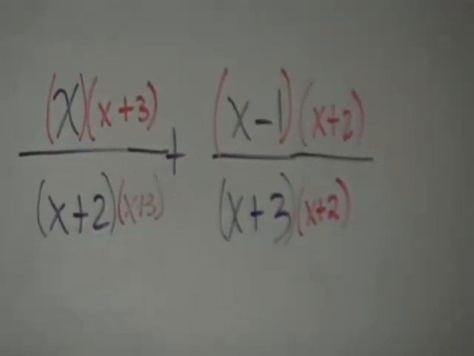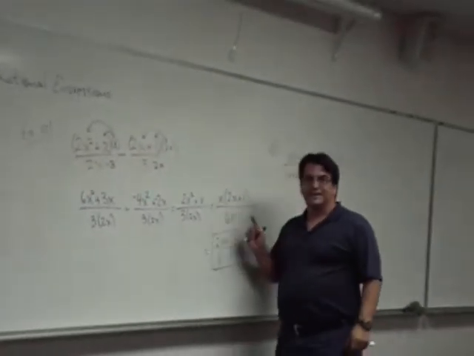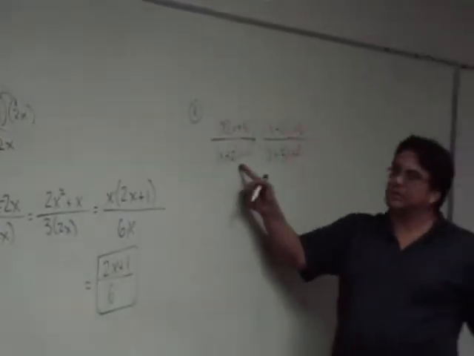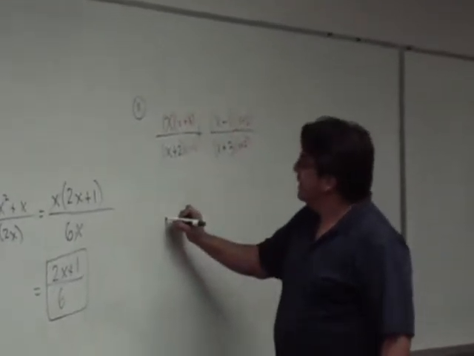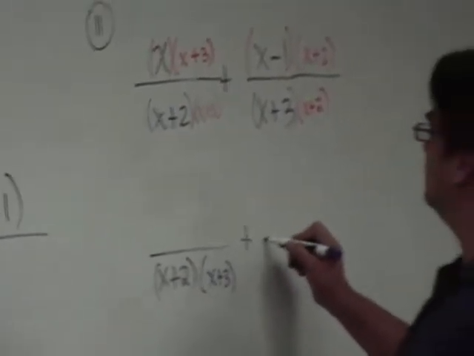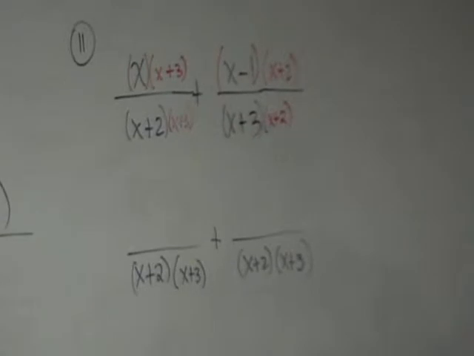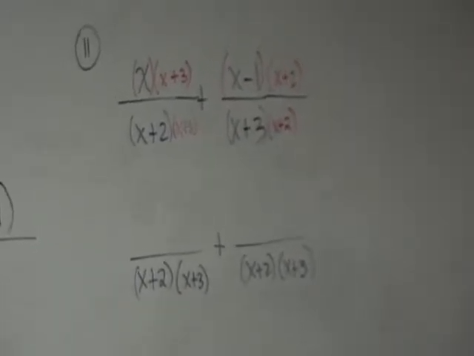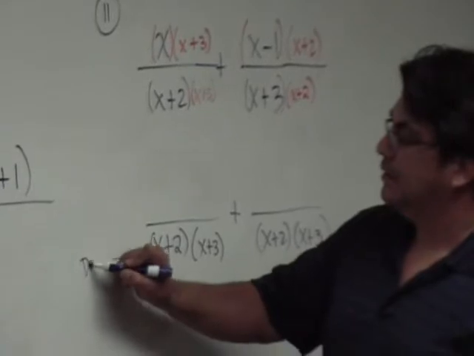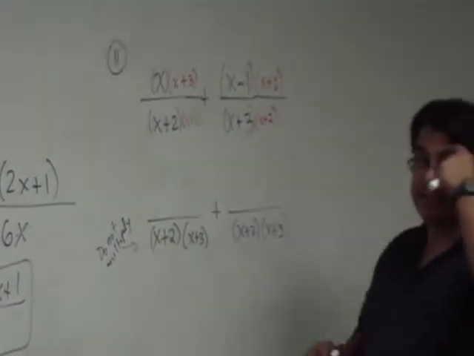Now we have the same denominator. Now over here, you notice that we didn't multiply this out. We could have, in the end we did. Here it's very important, don't multiply this out. Because in the end you may want to factor it again, and what's the point of multiplying if then you're going to factor? It's already factored, leave it like that. Leave the denominators in factored form. I'll just rewrite them in the same order so they look identical. And I know I have the same denominators. So once you have the same factors, don't multiply the denominators. Now you'll see in a moment why. Do not multiply. Leave it in factor form.